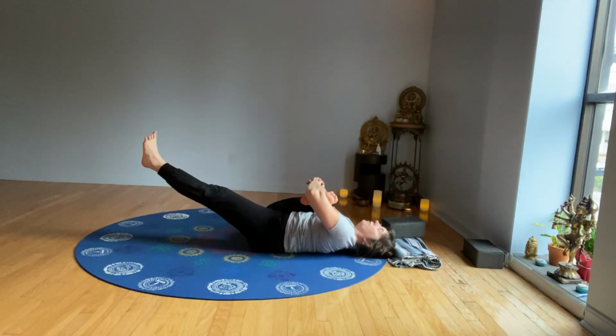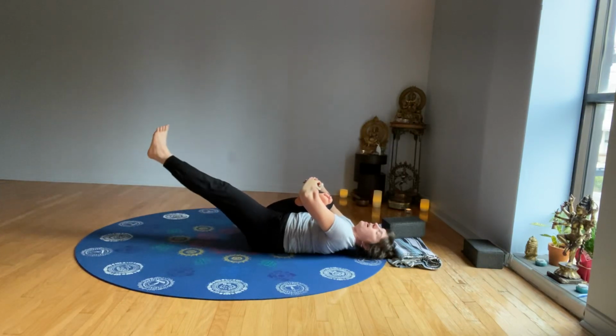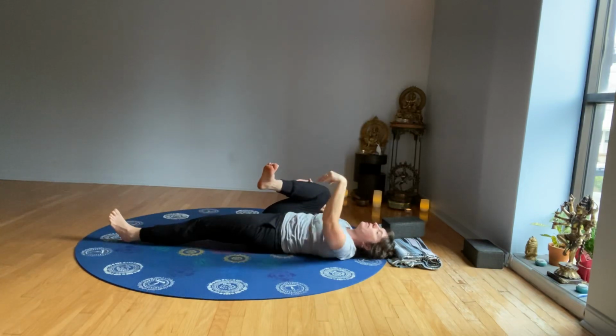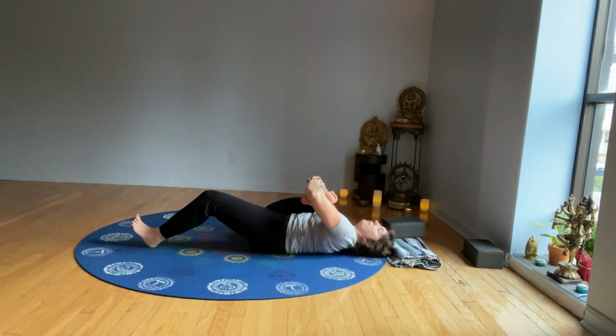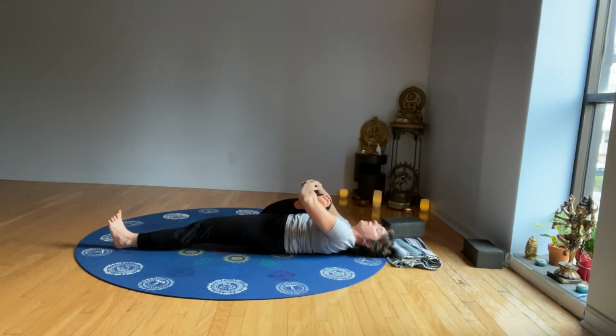And then you can extend the left leg out. Now I'm gonna keep the left leg up a little bit, so even though that takes effort, what it allows is for me to keep my pelvis neutral and for my back not to tip into an arc. So I'm gonna hold that for a moment. Then I'm gonna keep my knee high, because if I put my leg down, my pelvis tilts that way. So I'm gonna keep the knee high, but bring the heel down, and then I'm gonna hug into my core and then press from the belly through the leg, through the heel. So I'm hugging the right leg in as I extend the left leg down and out from the hip.